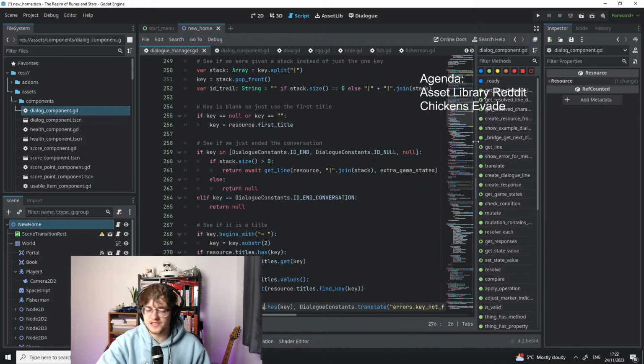Oh, so I'm guessing this is what Visual Studio Code runs on, isn't it? Is it VS Code engine? So VS Code runs on the Electron framework, I believe. So I'm guessing that's exactly what this is.